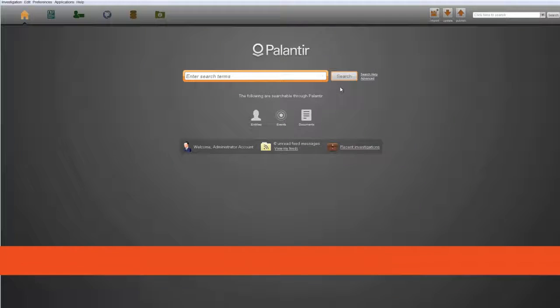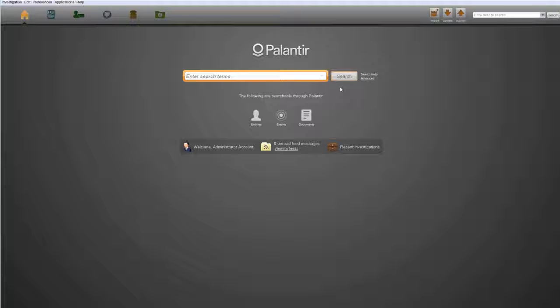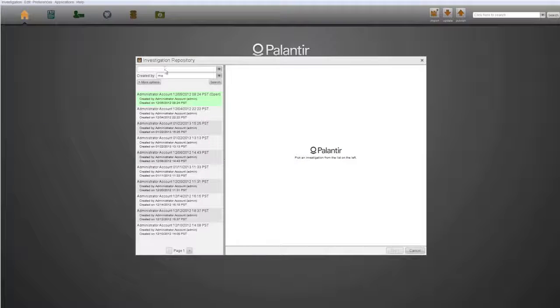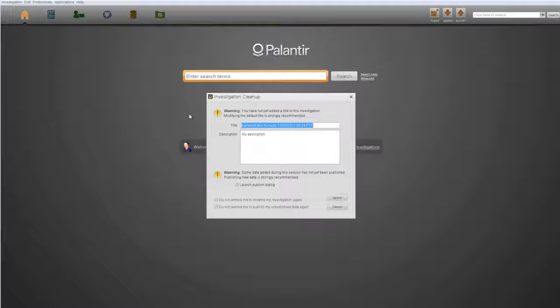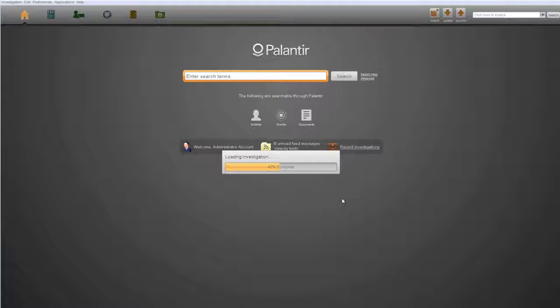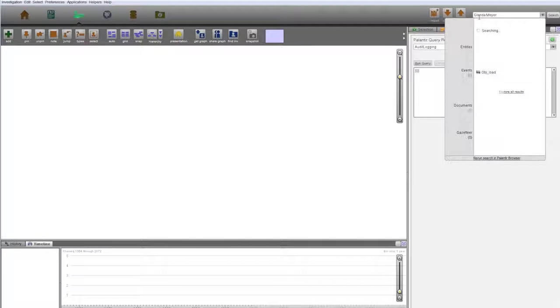We will now load an investigation where we have a set of audit events that correspond to administrative actions on the Palantir system. In essence, we are auditing the auditors. As we pull this investigation up, it is worthwhile to keep in mind that Palantir's access control level system means that the only way that the user would have been able to access information about Glenda Meyer is if an administrator had given him the permission to do so, which means that all we have to do is search for audit events performed by an admin upon Glenda Meyer, the audit entity, which corresponds to the Glenda Meyer object.